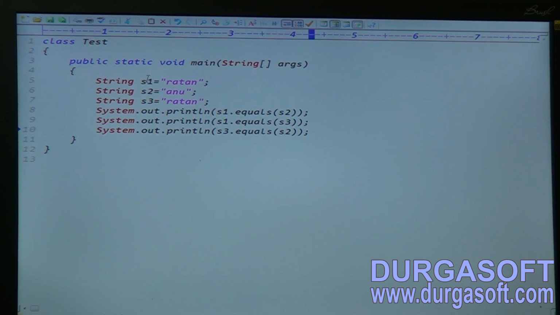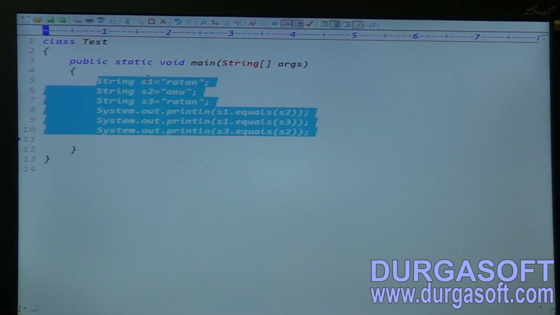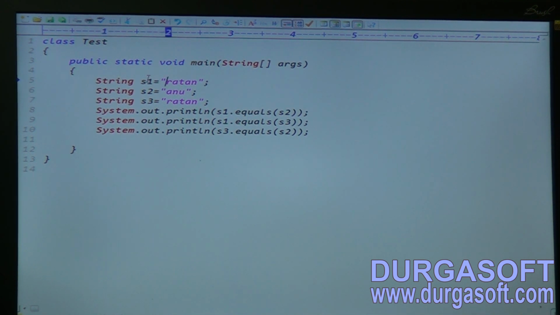In this example, which class equals is executed? The String class equals. Which comparison here? Obviously content comparison. The String class equals method will be executed, right?